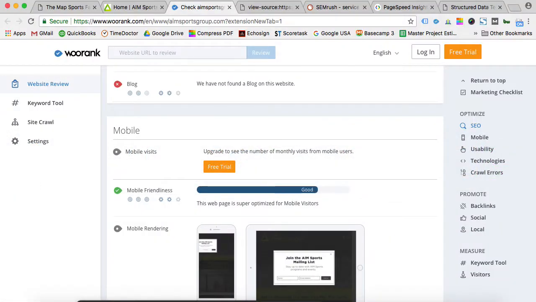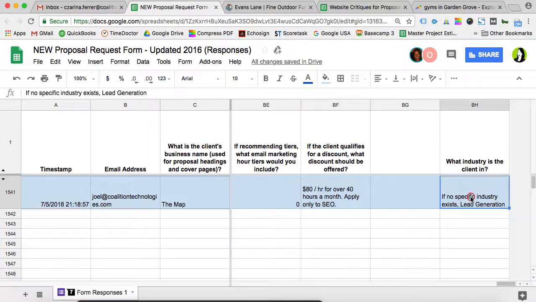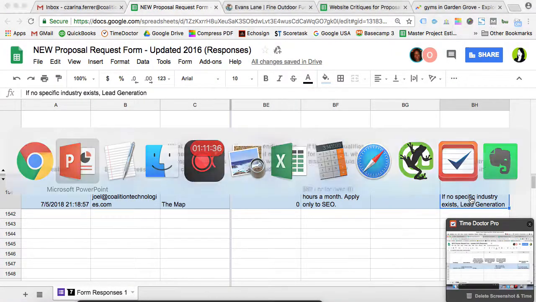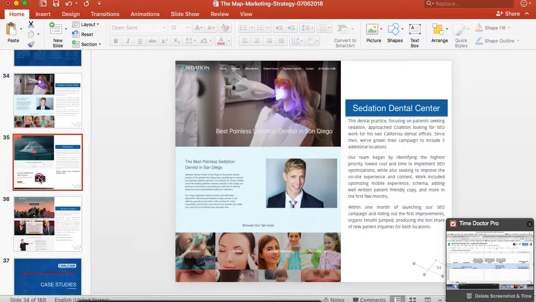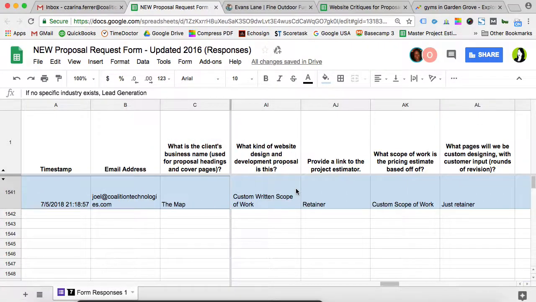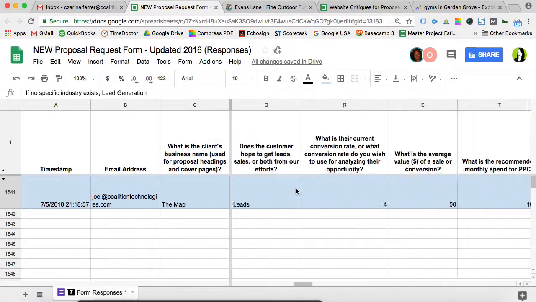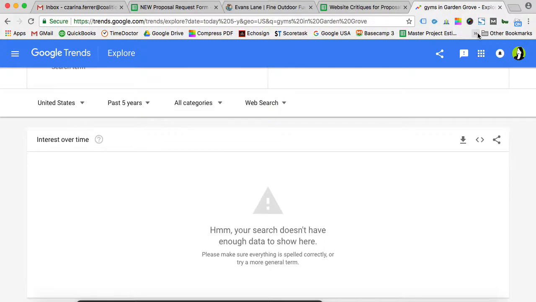So he said, if no specific industry exists, lead generation. So let's just choose lead generation. This is specifically about gym. So let's take a look in our case studies about gyms.